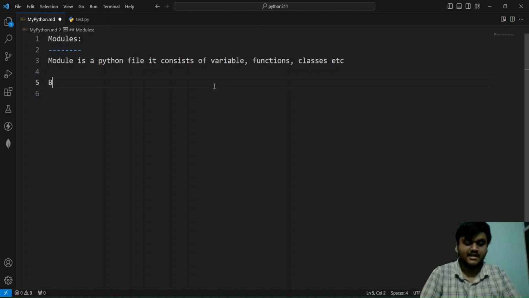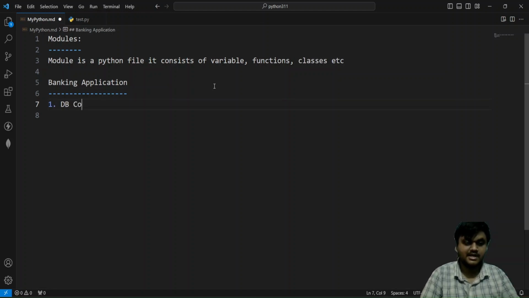If you take a banking application, the DB logic, that is the DB connections, goes in one module.